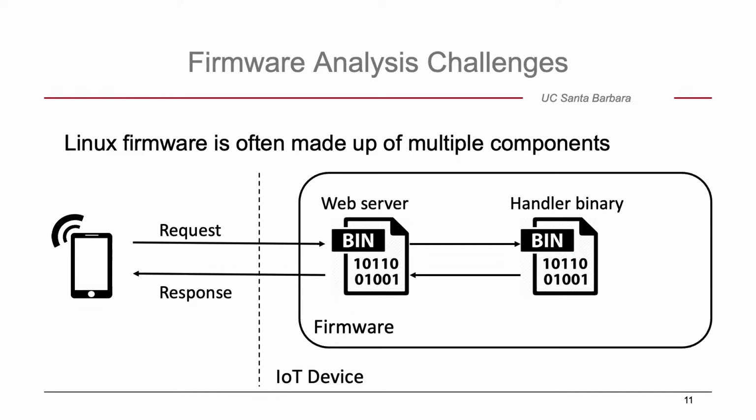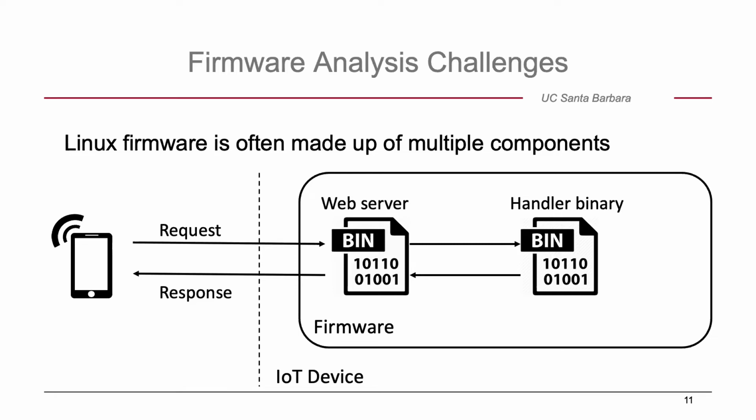And so in this particular case, we have two simple binaries that operate together to implement a piece of functionality. What we found is that if you try to analyze these binaries in isolation, it's not exactly the right thing to do. The reason is there could be a vulnerability somewhere in that handler binary. And the question then becomes, how can you get input into this handler binary, and what checks are done on this input before it reaches that handler binary, right?